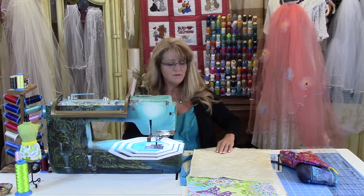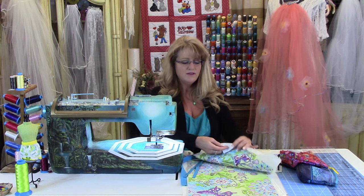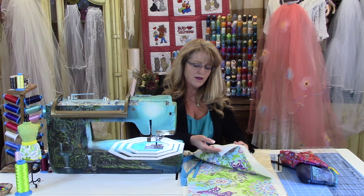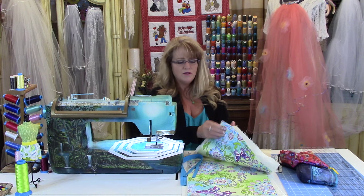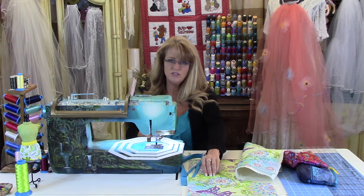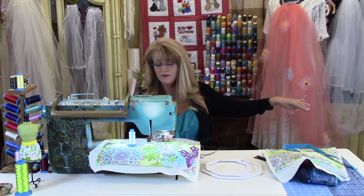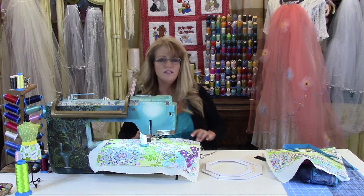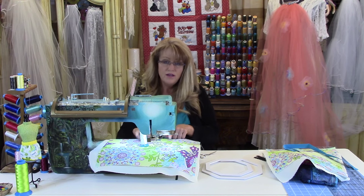To begin with, we fused fusible batting to the top. And then I used spray adhesive on the batting itself — I went outside and sprayed it. I used 3M brand spray adhesive permanent. It becomes a repositionable sticker, so you can peel it off and put it back on, and that's helpful if it takes you a while to complete your project. I'm going to use a really fine thread — it's a 100-weight polyester thread that's cottonized, which makes it kind of muted, so it doesn't really show up that much. Or you can go ahead and use a 40-weight thread and have it show up more.